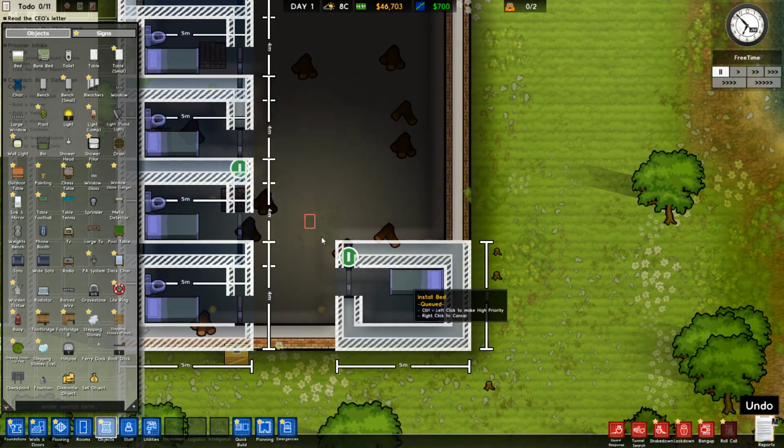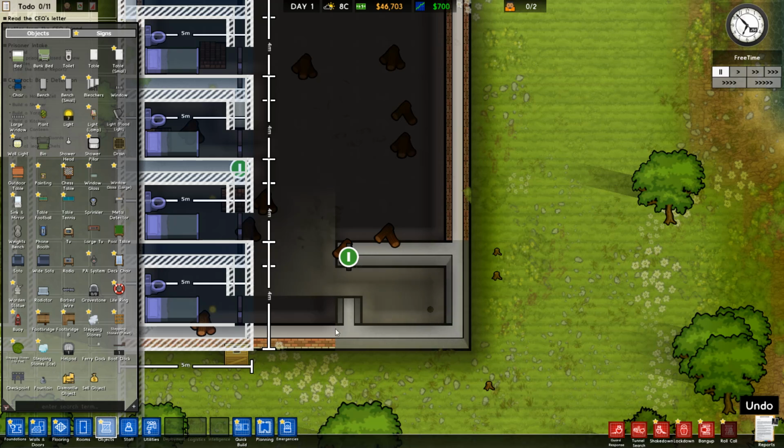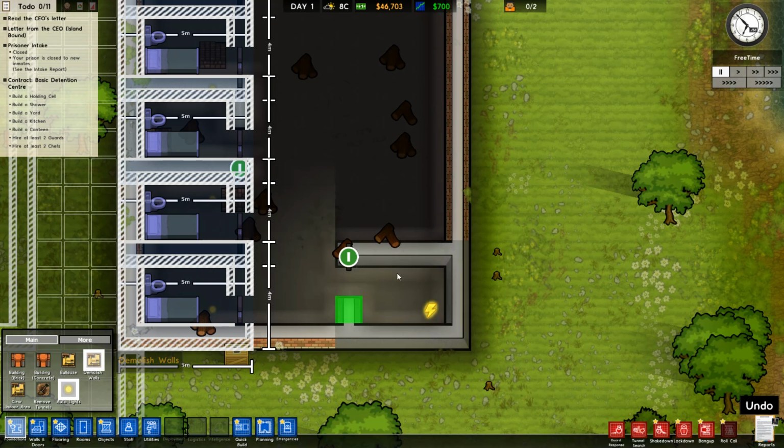How far did I get with all this? Ah, okay. And we'll demolish this. This is why you need to do some, like, you know, you need to kind of set all this up. Let's demolish these walls.